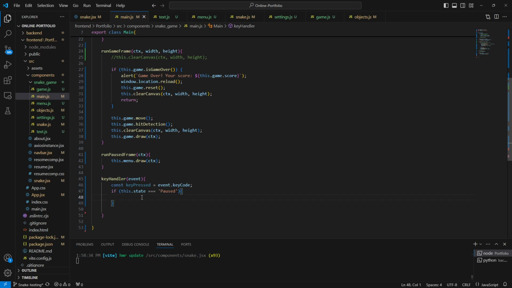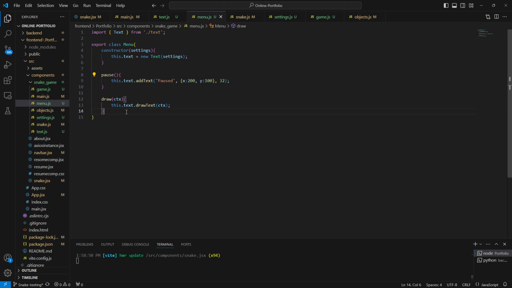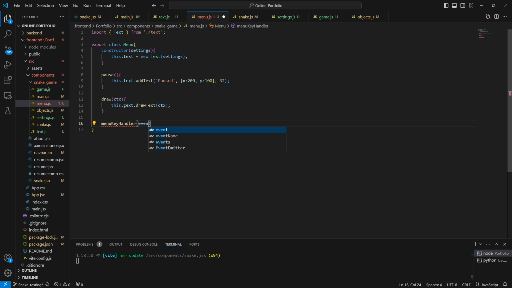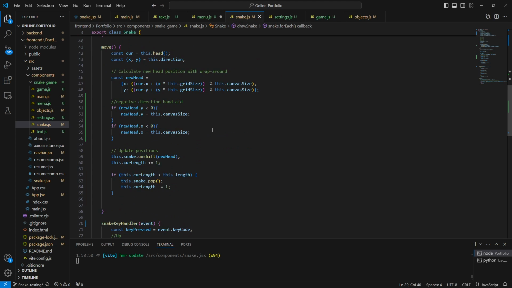So the actual key handler, back to the key handler, we want it to be space. So if this state is paused, for now, let's just go with, do we have a key handler for the menu? No. So let's add a key handler. I believe we have to have the event, and then it's literally just going to be straight from here.